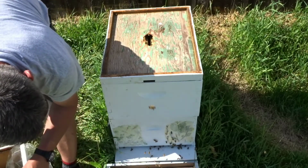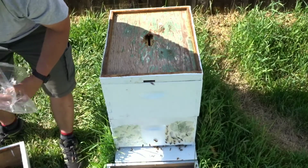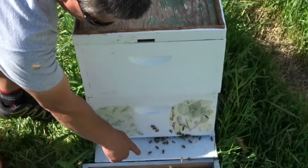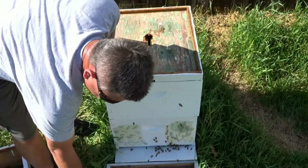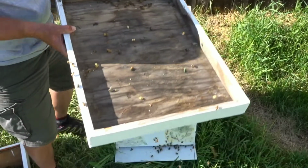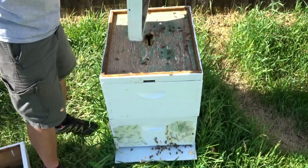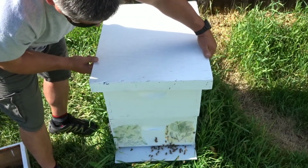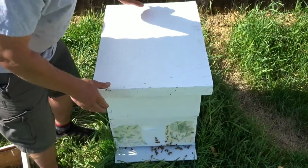So I crunched a bunch of bees, scraping off that burr comb. So you can see a few of them with their butts in the air here. These are ones that got thrown out of the house, so they're saying this is the way home. So, anyways, I won't sweat it too much because I'm gonna pop this lid back on. There we are. So this colony's doing really well. I don't think they're terrible mean bees. I've had mean bees. These aren't mean bees.